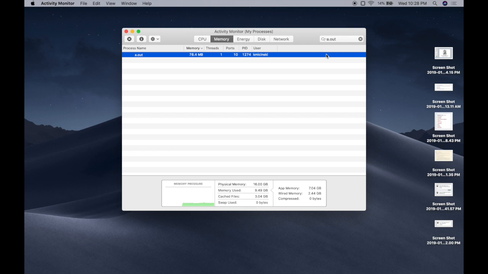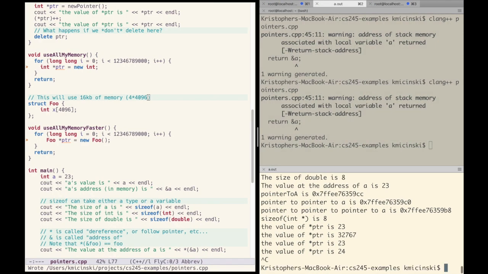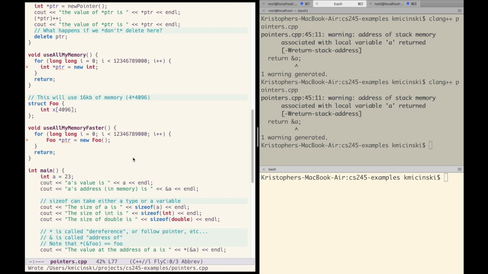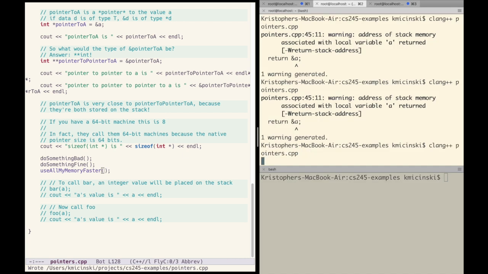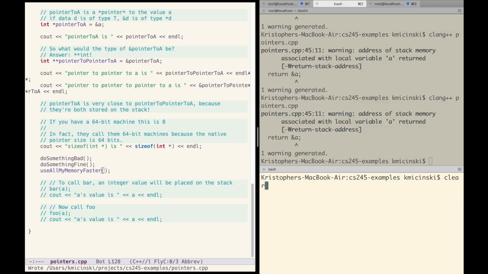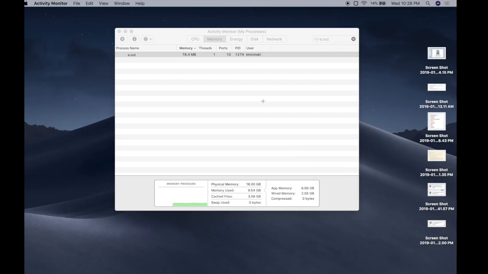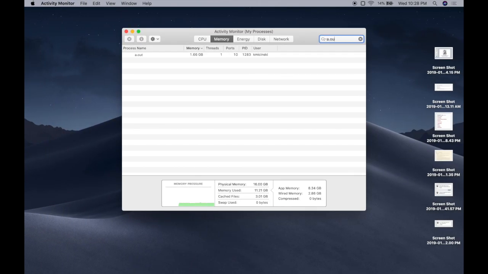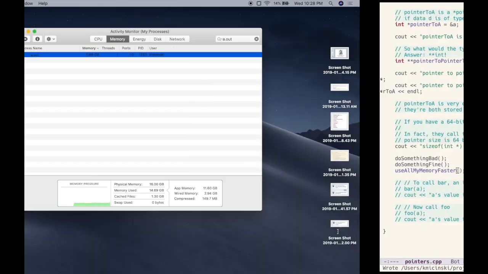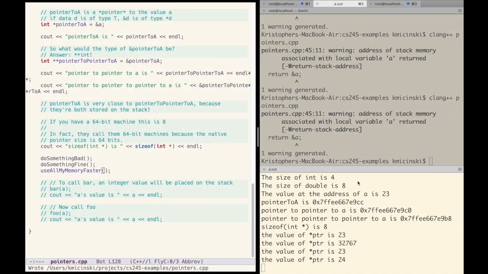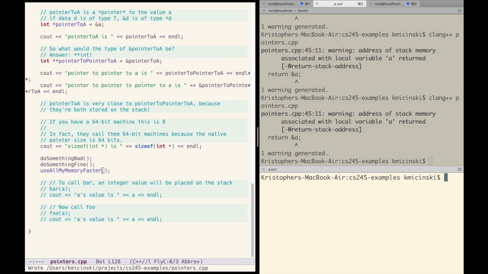And this was when I was scratching my head and thinking, well, why wasn't it going faster? I thought I had allocated a bunch of memory. And then of course I figured out that I actually had to call the right function, use all my memory faster. All right, let's do it. Now, 1.66 gigabytes. That was fast. Still going. 6.31 gigabytes. Okay, we're going to kill this before my Mac totally dies.